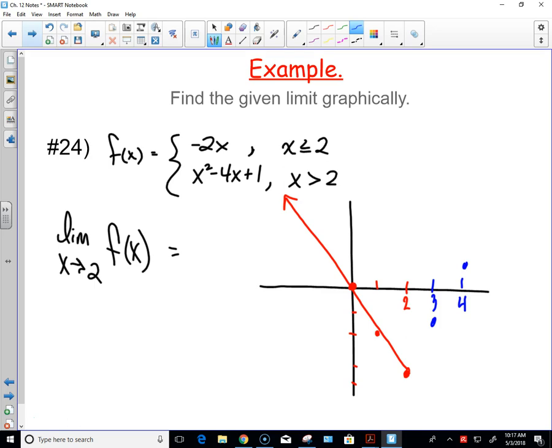This isn't supposed to really start at 3, though. Where is this supposed to start? 2. So where would it be at 2? I'll put a hole there, and then I'll just connect from there on out. 4 minus 8 is -4. -4 plus 1 is -3. It's an upwards parabola. It cannot be filled in at 2 because there is no or equal to on the inequality for 2. I only fill in where I have the or equal, which is why this side has the or equal and that side doesn't.